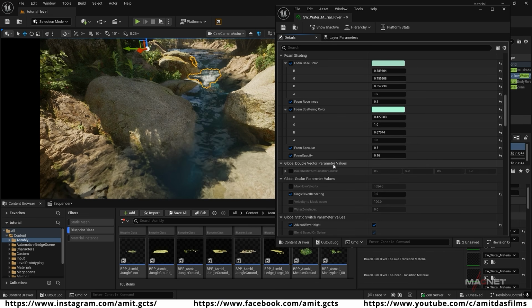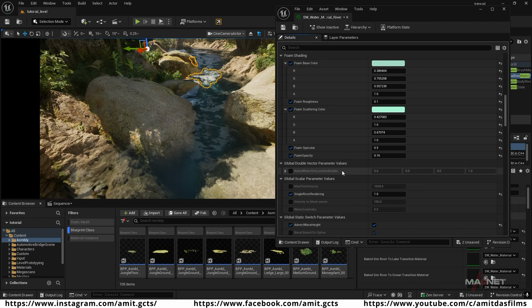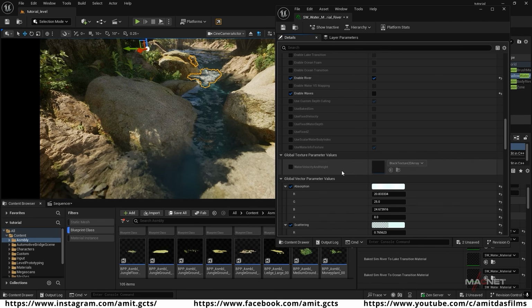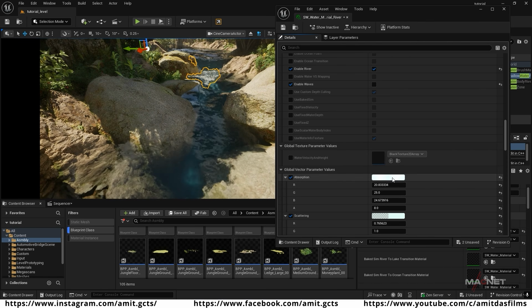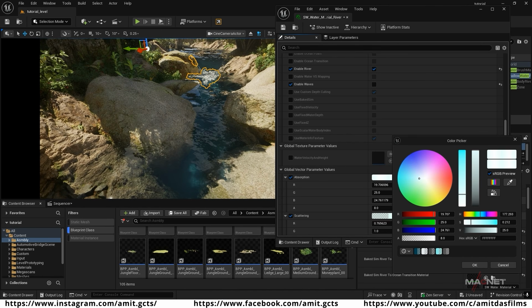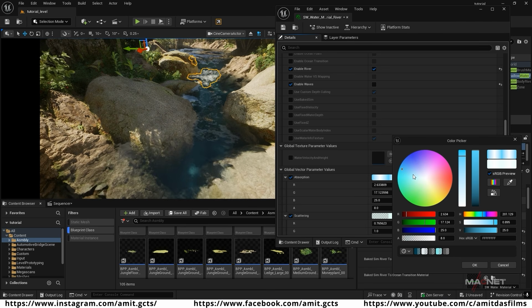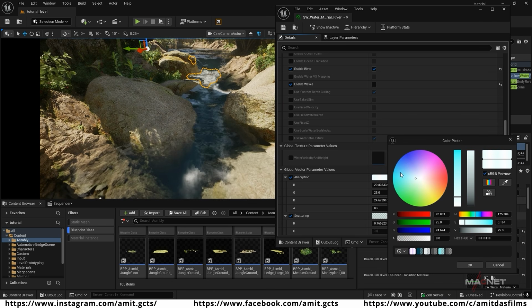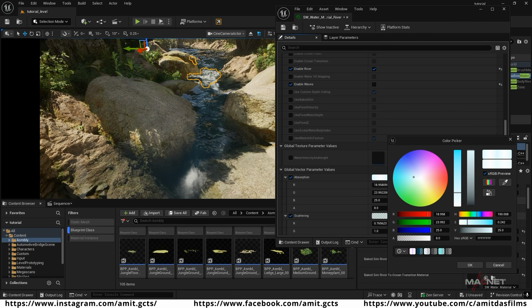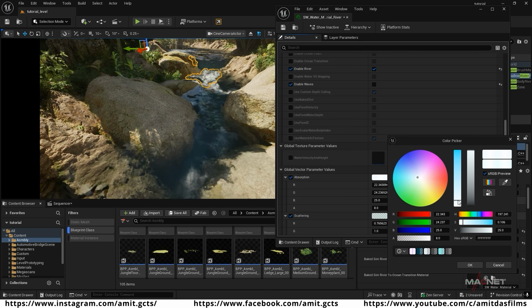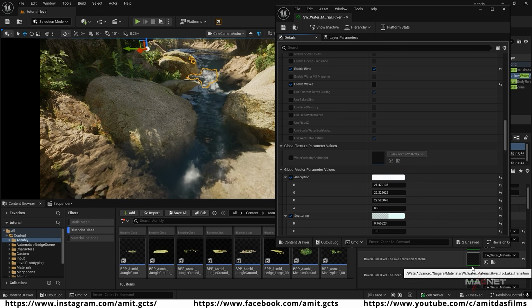Okay. And then we're going to change the water color as well. So we go down here. Under this absorption tab, we open this color wheel. And from here, we can change the water color. So you can change the color as you want. So maybe we can make a very clear water here. And when we're satisfied with the color, just hit OK.